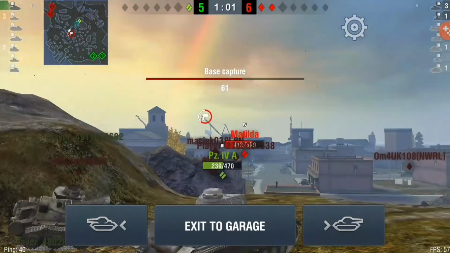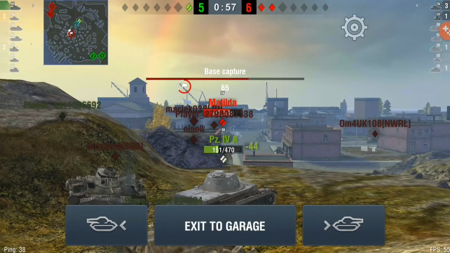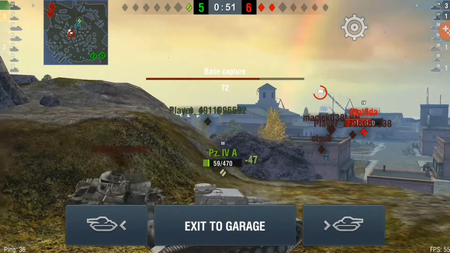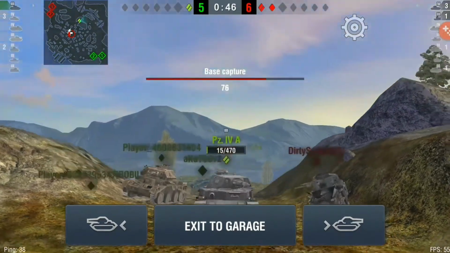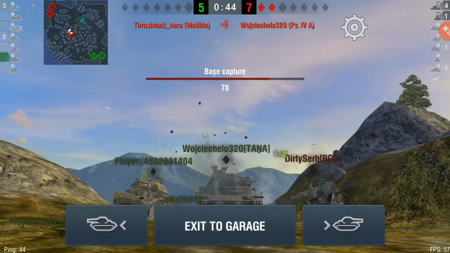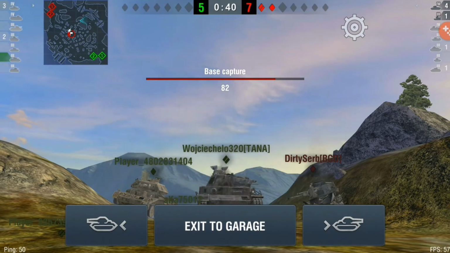But as you can see, this Panzer 4A, he's got no idea. He's now just going to sit here, not move. He could have gone for it. He could have even gone for a draw if he knew what he's doing. 50 seconds left, but he just stayed there. He's not even looking at Matilda. Look, he wasn't even looking. He was just looking around, enjoying the scenery while dying.